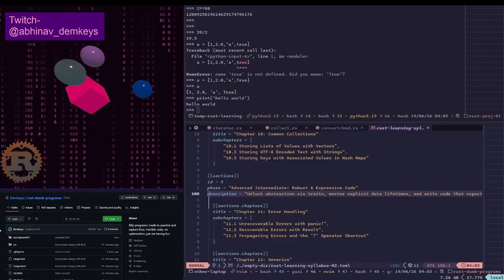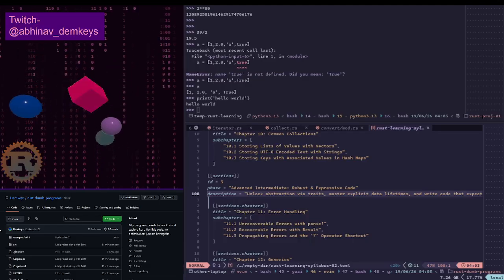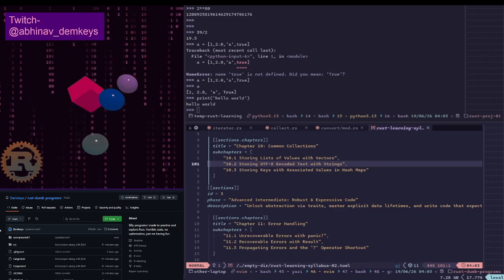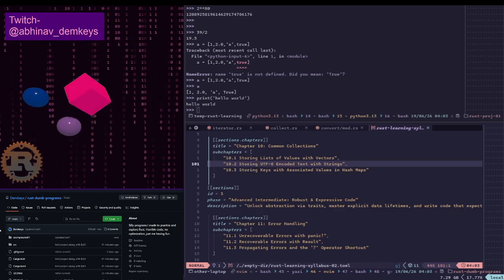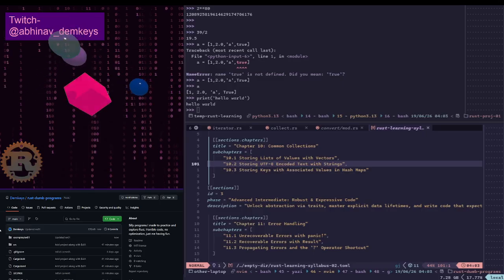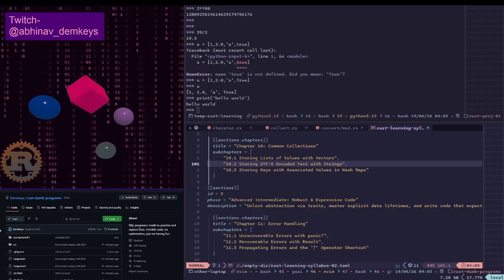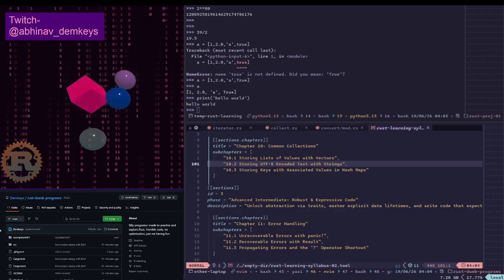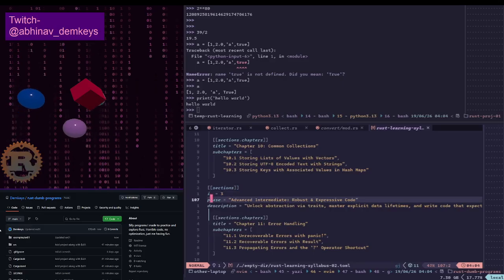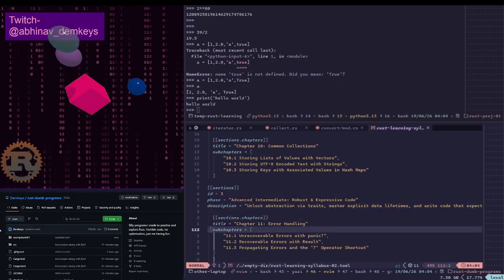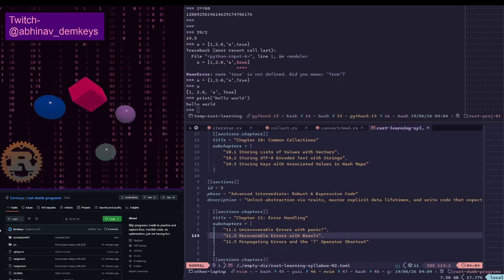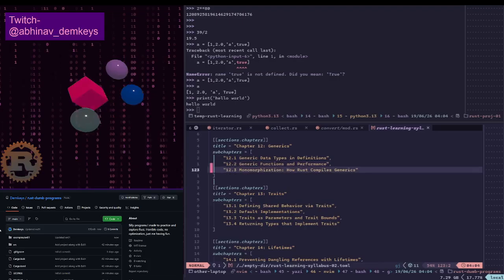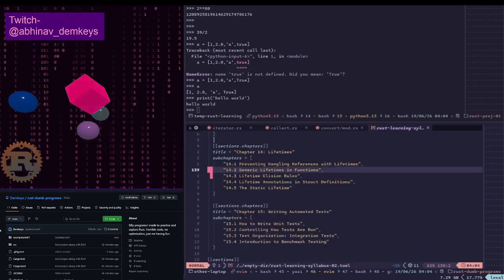Okay, this is our syllabus, and I've learned about collections. I've actually used hash maps as well now, so I'm super happy to be able to say that I'm comfortable with vectors and strings and hash maps because I've used all of them in various ways now. And then we are done with errors. At some point they also covered options, then traits, generics, lifetimes. Lifetimes I need to explore a lot more.